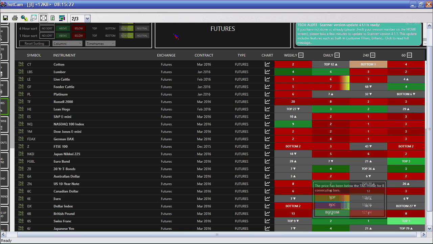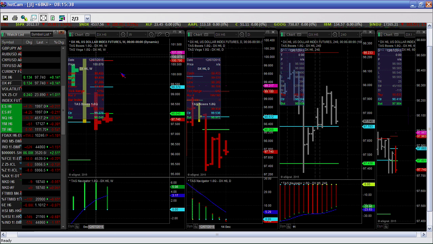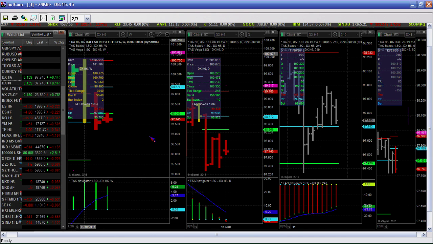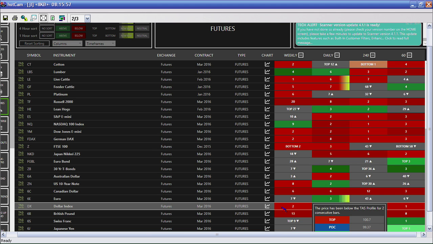I'm looking at the December contract, which is the wrong one. Let me get the March contract up here. Very similar. So we want to get this thing back above 98, basically, and some change. That's what we're looking at here on the dollar, on the profiles. Here we go, and there's that 98.04 in the March contract.